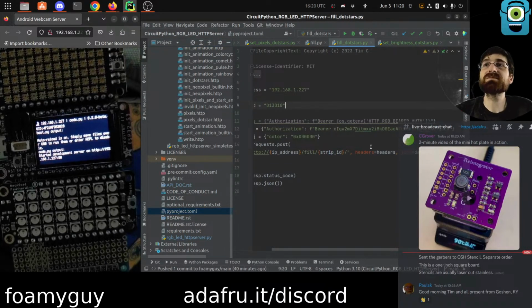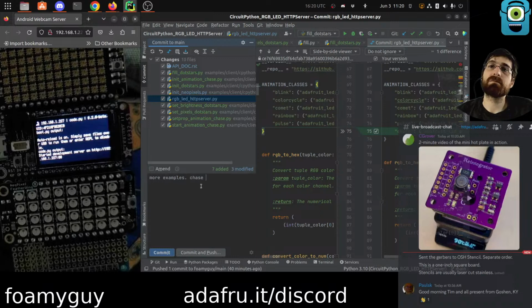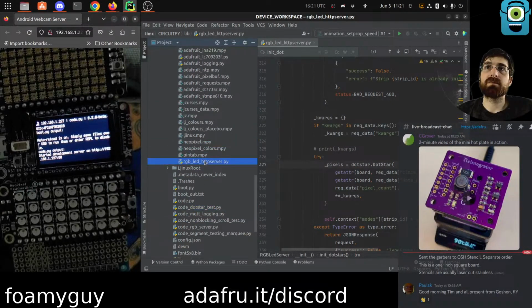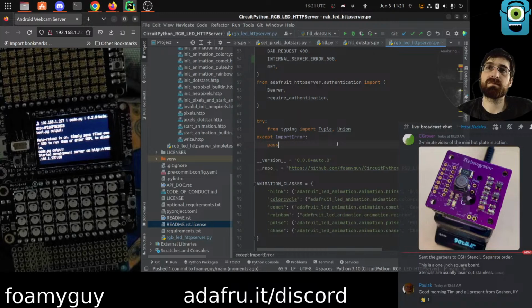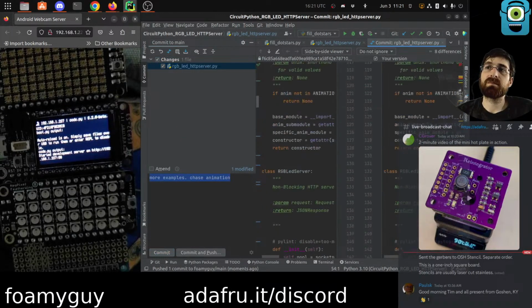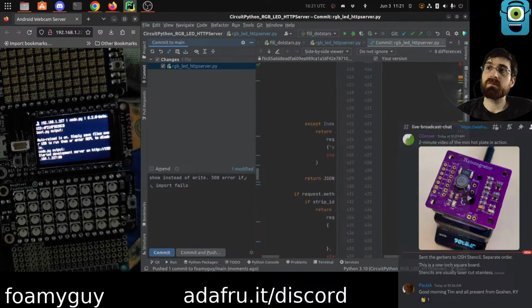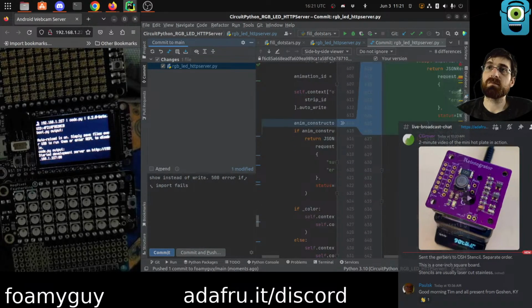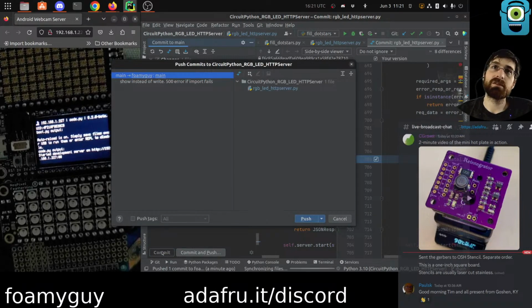Uncommitted changes. Need to change the examples to use show instead of write.